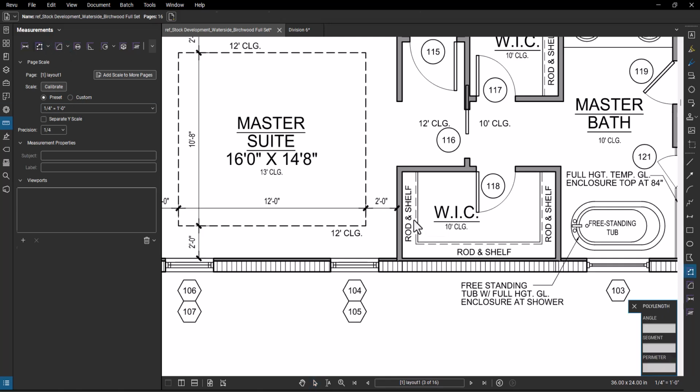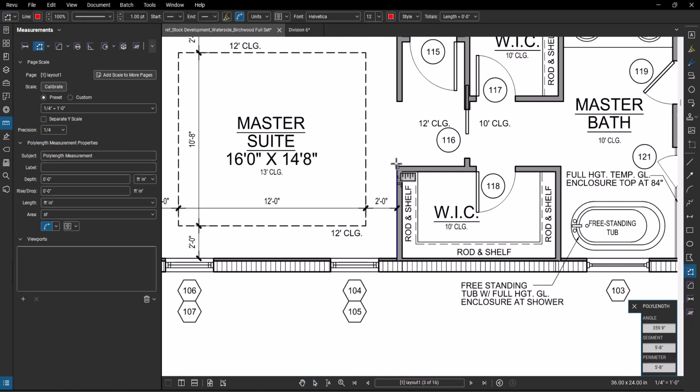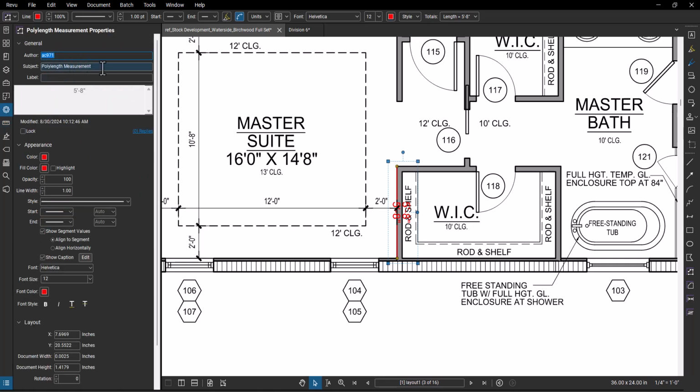All right. So now I'm gonna pick from here to here, enter, and I'm gonna modify this one a little bit. First, maybe let's change this one to interior wall 4 inches, 12 OC.